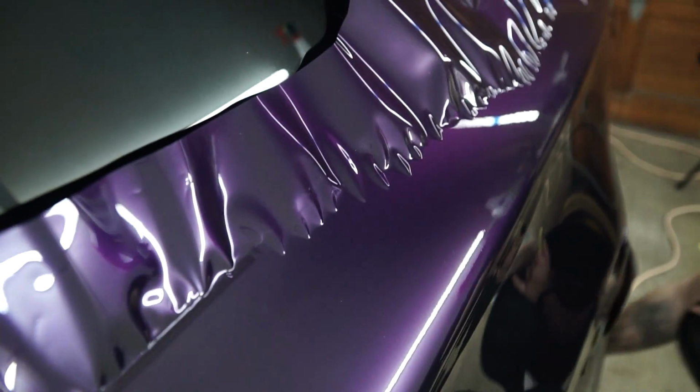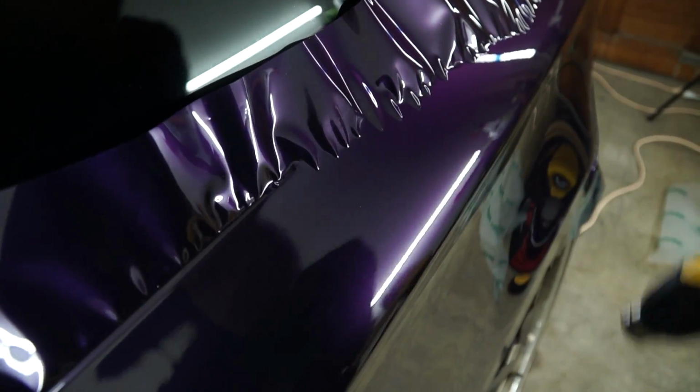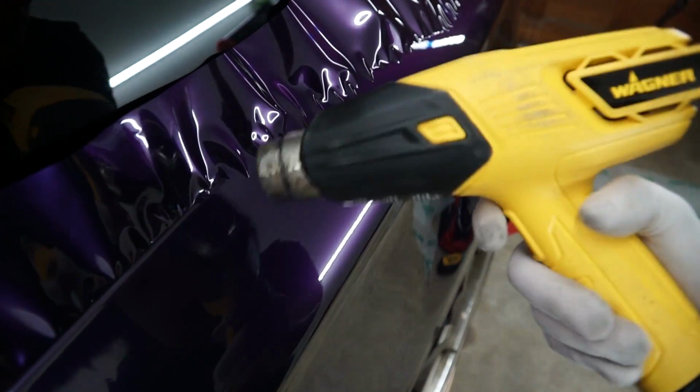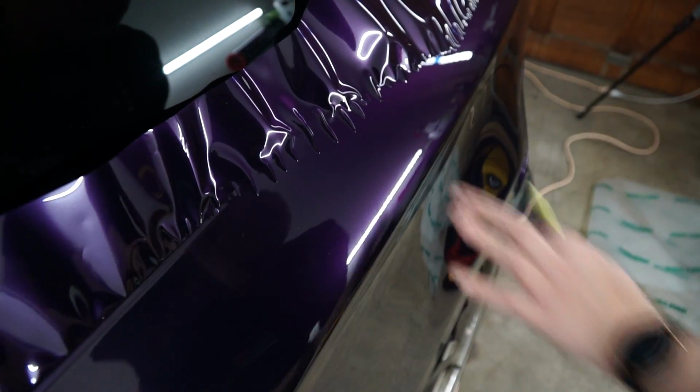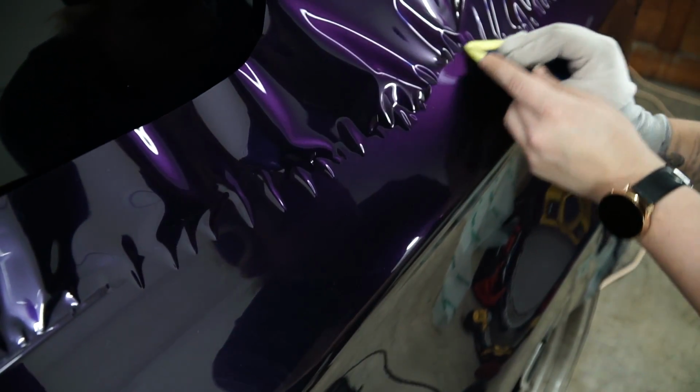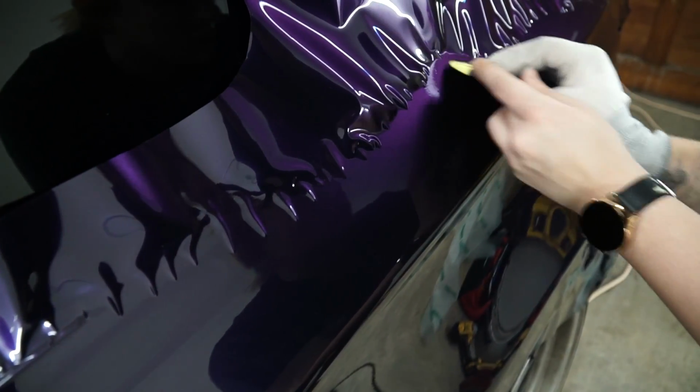For certain fingers, heat might help, if I can find my heat gun. So if the fingers are not trying to move, not easily moving out for you, just give it a little bit of heat. Let it cool down. I'll let that little area kind of chill out for a little bit as I'm continuously moving out over here.